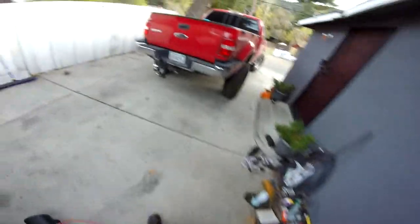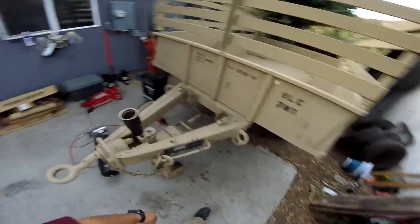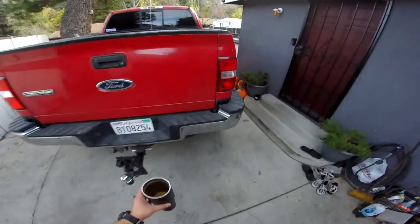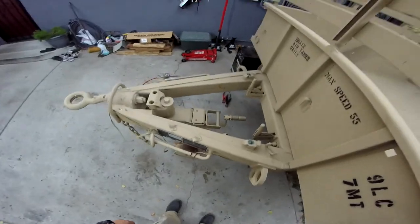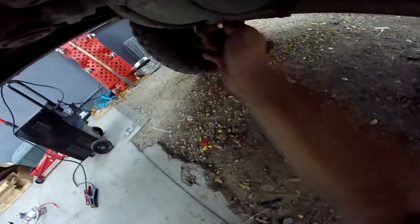Alright, trying to get these brakes working. They're air brakes. It's been a project for a while now. Haven't really finished it up, but I got this plug underneath here. This air tank was leaking, so I went ahead and got this plug to see if I can plug the leak up, because all the air was seeping out of there.